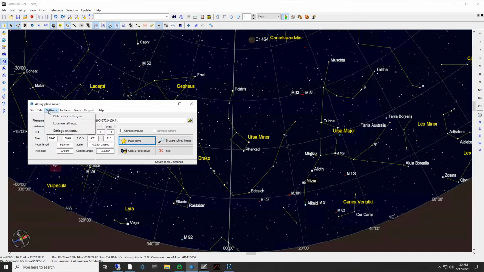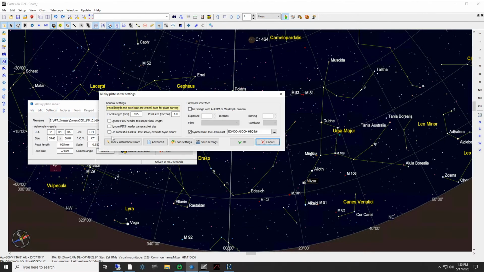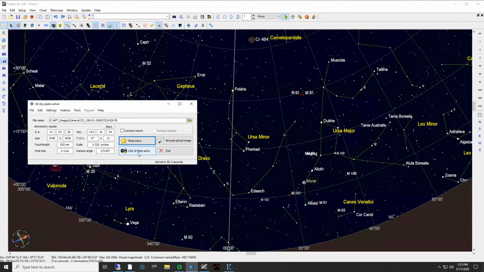In the Plate Solve settings, you want to have Synchronize ASCOM Mount clicked, and you'll have to choose the mount. Okay, so then do the Plate Solve, and it's plate solved. Because it plate solved once earlier, it was that much quicker.